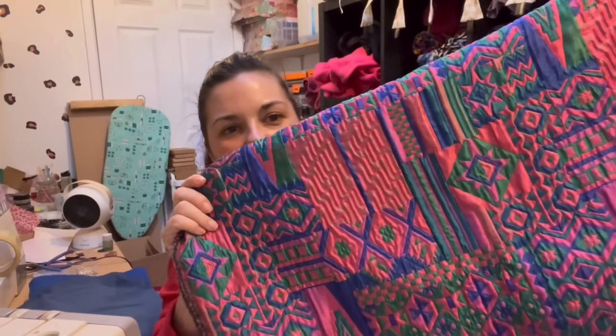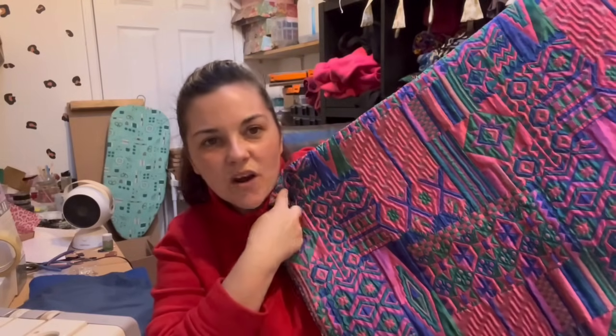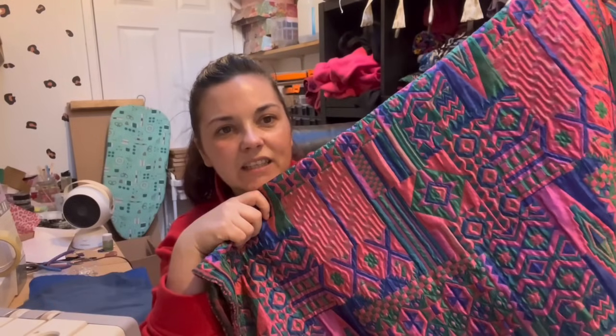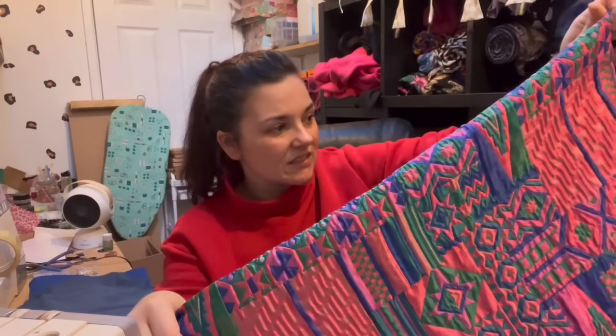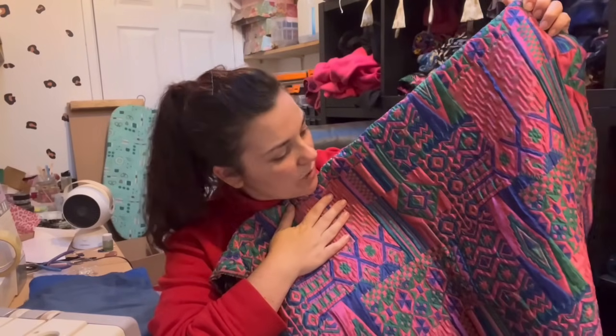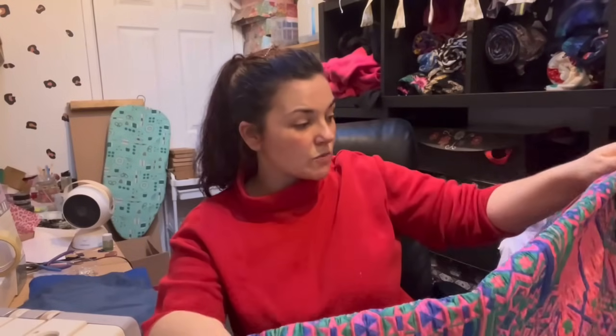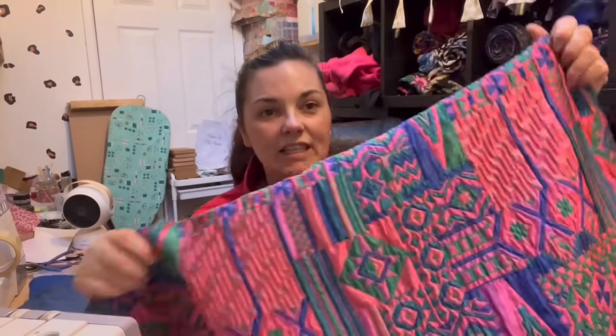And then the final thing that I bought myself that I just couldn't resist — this was when I was looking for something for somebody else and I looked at this and thought they'd quite like it, but it's more me than them, so they're not having it, I'm having it. It's a brocade fabric and I don't tend to go for brocade — I have no idea what I'm going to make with it, I've never made anything with brocade. But it's absolutely gorgeous. I'm probably going to speak to the ladies at the Staffordshire Social in a couple of weeks. I mean, I could see a bomber jacket in this — I've got two metres of it.